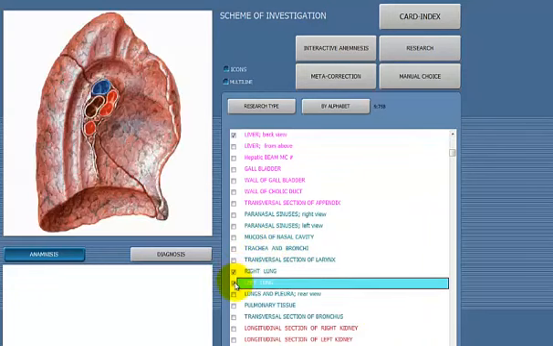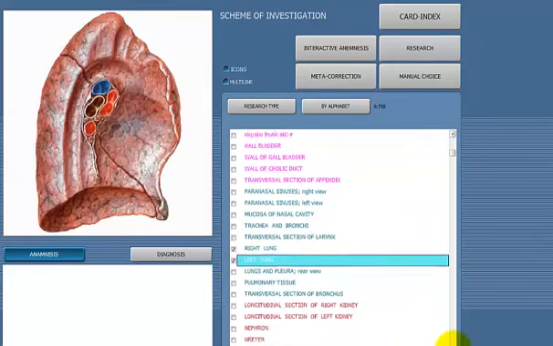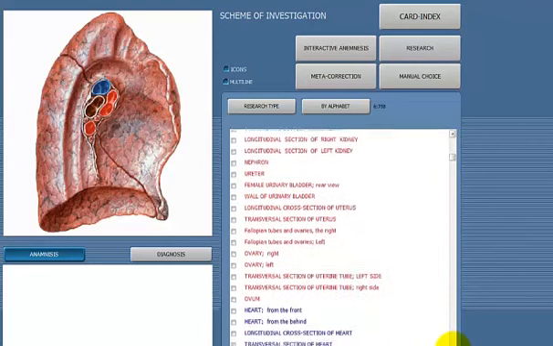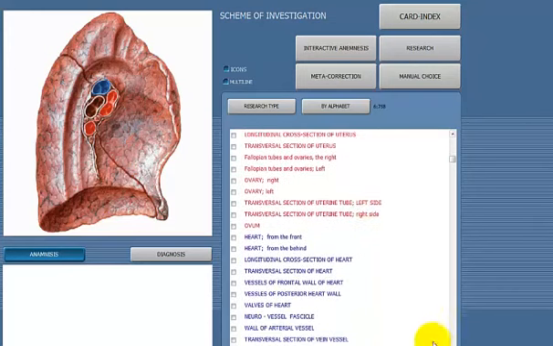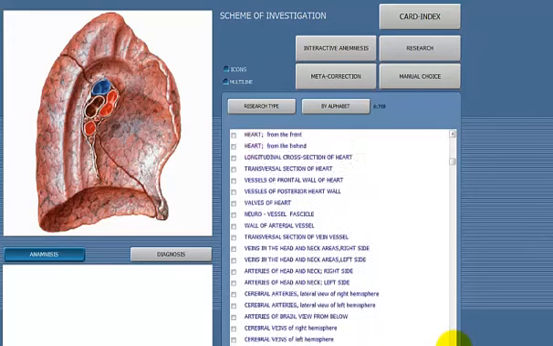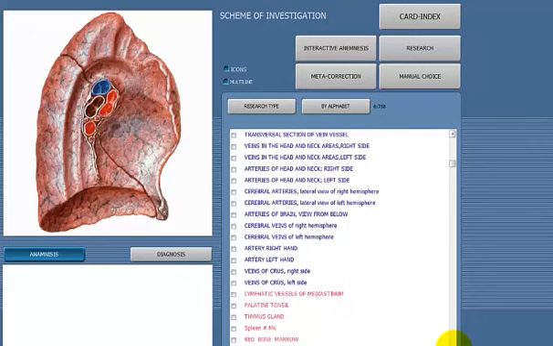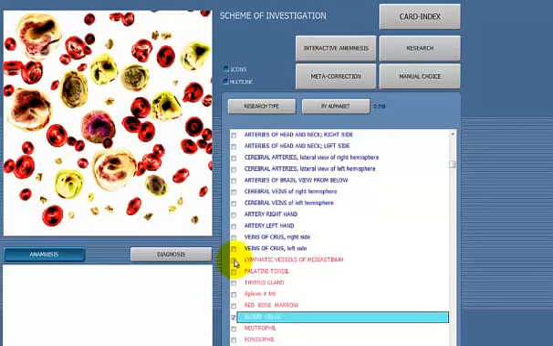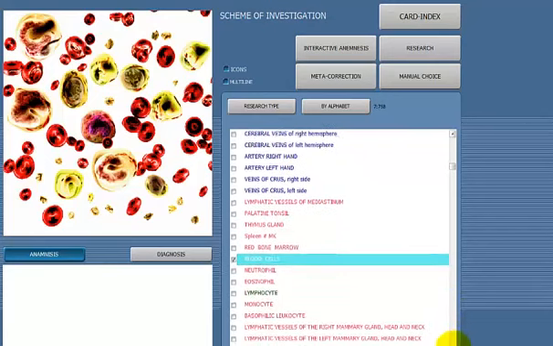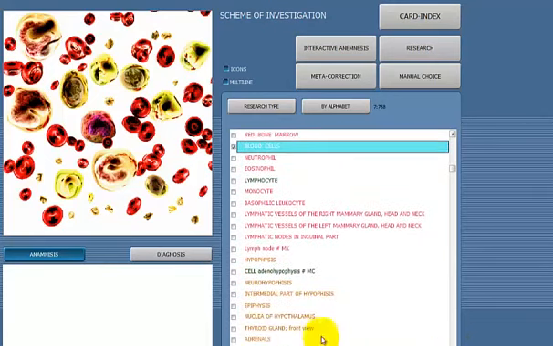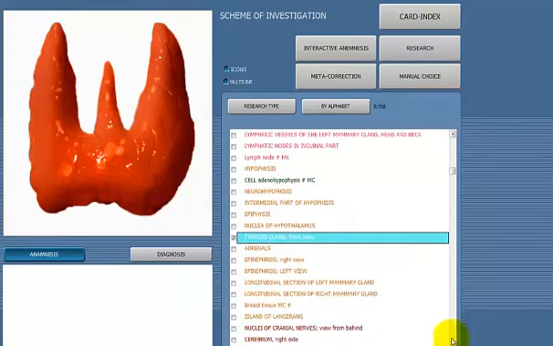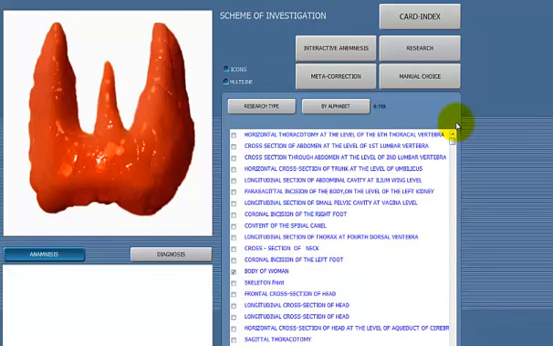If you aren't sure what those major organs are, go ahead and email me and I will make you a video and explain which major organs you should be scanning. But when I say major organs, I mean the intestine, the stomach, the thyroid glands, the blood cells, the kidneys, the liver, the lungs, anything that you can think of as a big and major organ in the body. So I'm going to start right here and just scan these few.